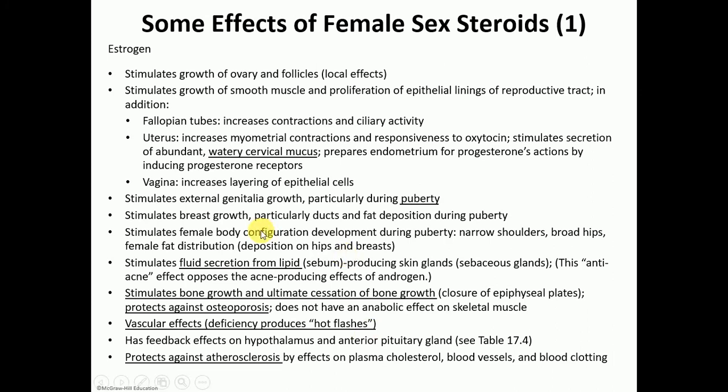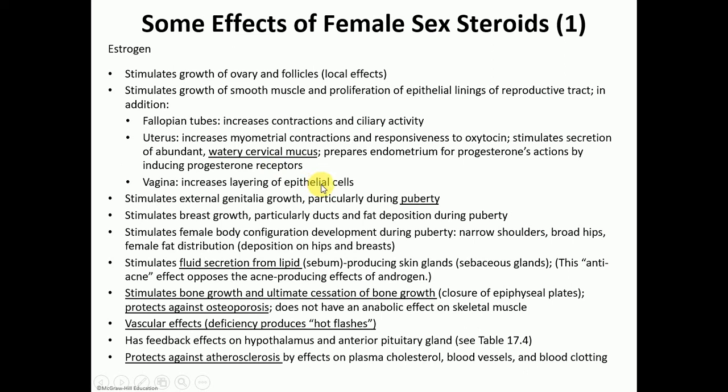So estrogen, and I don't want to read this whole thing, but I'm focused on a couple of different things here. Estrogen, as I said, leads to the proliferation of the endometrial lining. It also leads to a watery cervical mucus. Mucus in the cervix can either be very watery, and that is due to the effect of estrogen, or it can be very thick. Having a very thick, viscous mucus can prevent the sperm from reaching the egg. So in order for fertilization to occur, estrogen helps that process by making a watery cervical mucus.